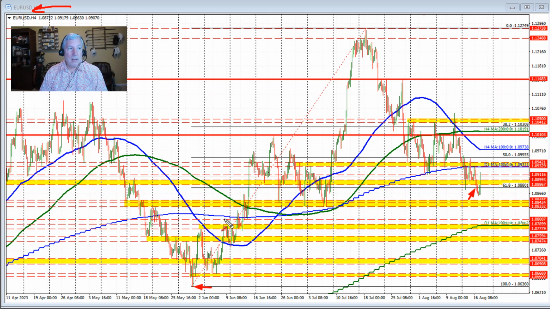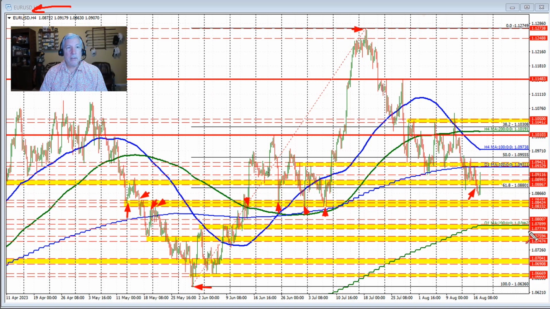The move up from this low going back to the end of May to the high price that we saw in July. The 61.8% came at 1.0880, and the price moved below that level and tried to extend down to this next target area with a number of different swing levels through here as the defining reason for that, but we fell short of that, and the price has since rotated back to the upside.